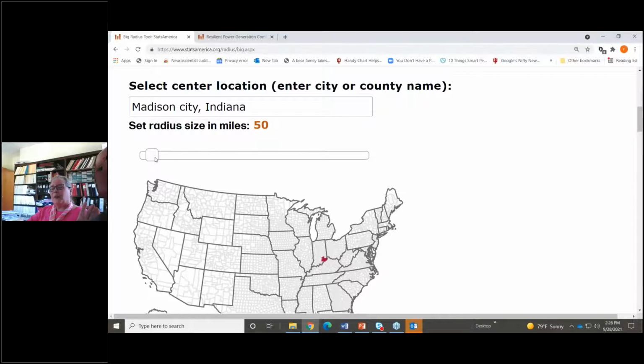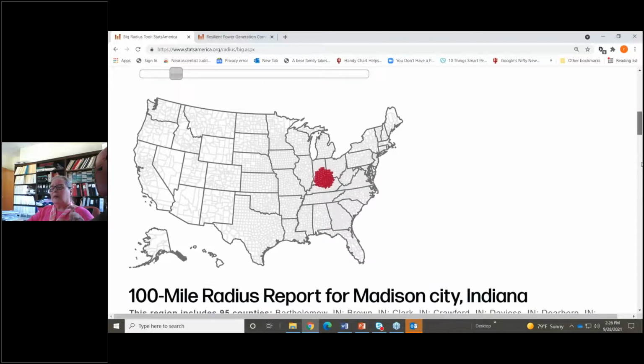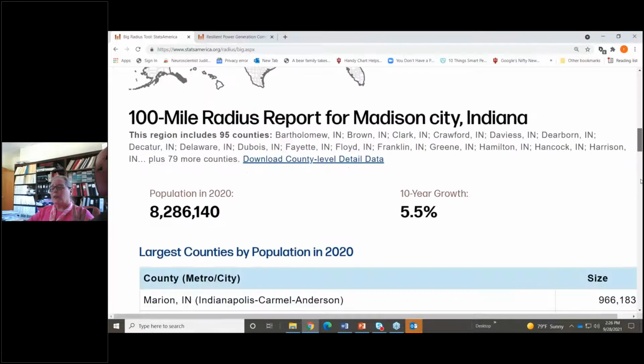But what's really sweet about this is that I can increase the size of the radius, and I can go from 25 to 50 to 75. I'm going to stop at 100. So you see that the highlighted area has gotten exponentially bigger.